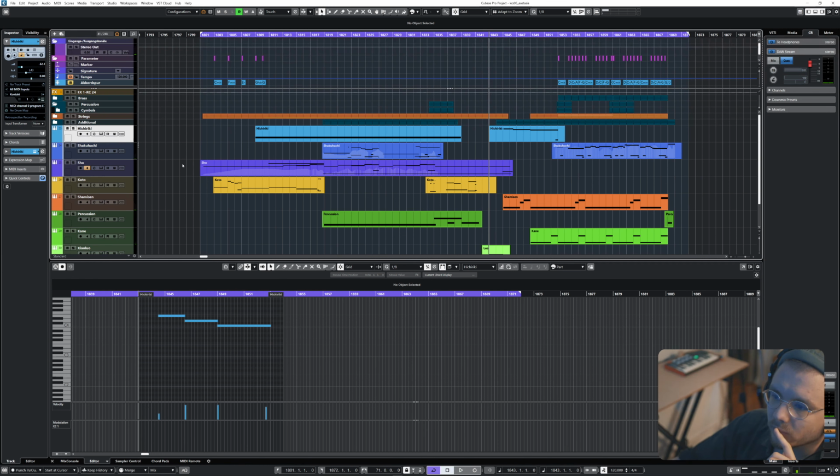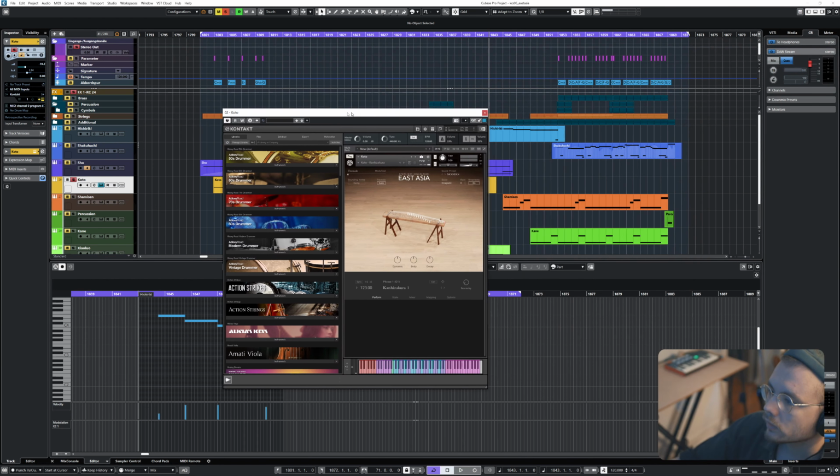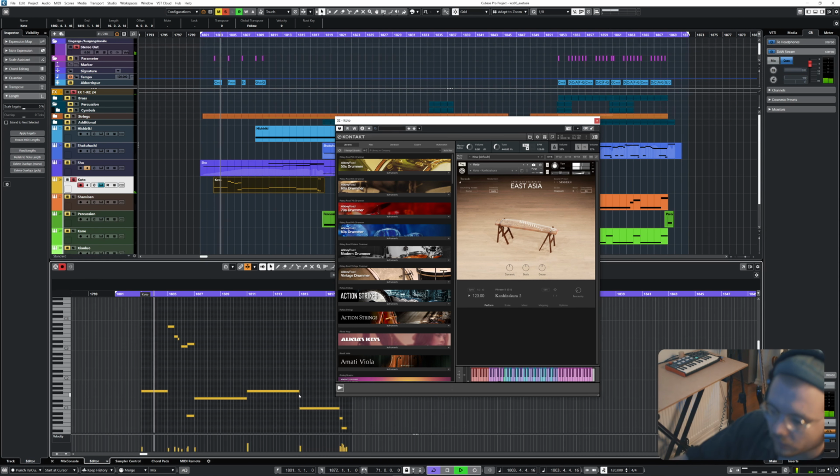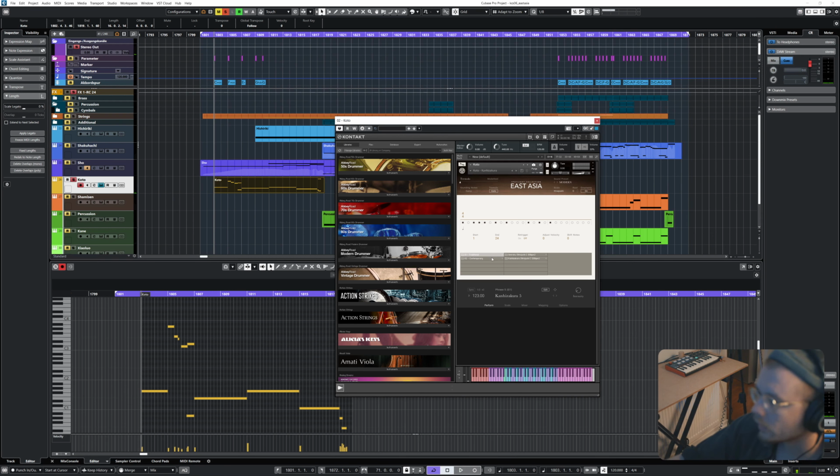So the first melodic instrument that I've used is the Koto, which is a string instrument. Looks like this. And here I've also just started using these pre-recorded phrases. If you go in here, you can see there's a bunch of phrases you can choose between, traditional, contemporary, and each has, I think, 6 phrases in there.